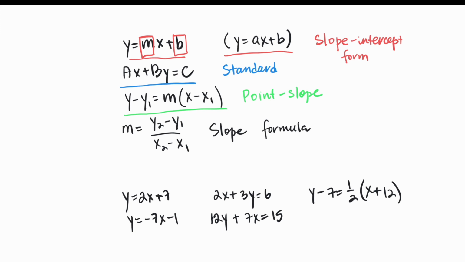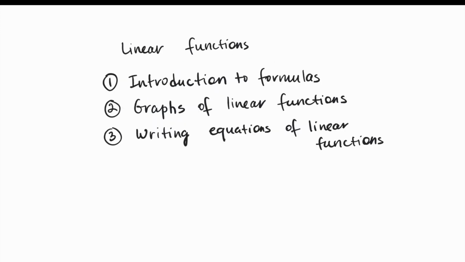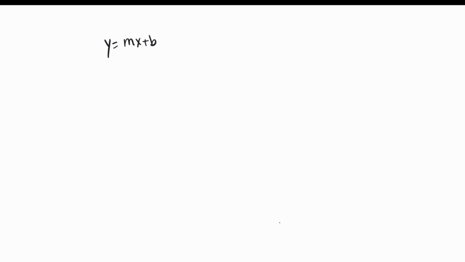So by our agenda, our next item is to graph lines or graph linear functions. So we're going to try to do that when we're given all the different forms of linear functions. My first few examples will be graphing equations that are given to you in this y equals mx plus b or slope-intercept form. The first example I have is y equals 1/2 x minus 2. In this equation, 1/2 is your m and negative 2 is your b.